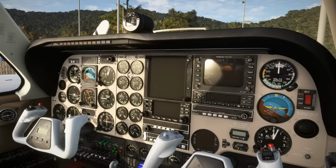Anyway, the aircraft systems, I think it would be fair to say, are right up there with any other add-on that I can think of off the top of my head in terms of GA aircraft within Microsoft Flight Simulator. And really nice, I think as well, now that we have both the Bonanza, the Baron and the King Air, you can really work your way up through the Beechcraft family.